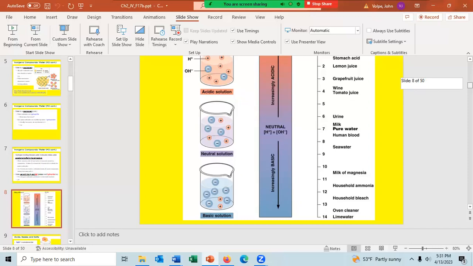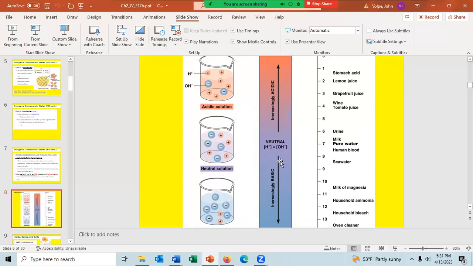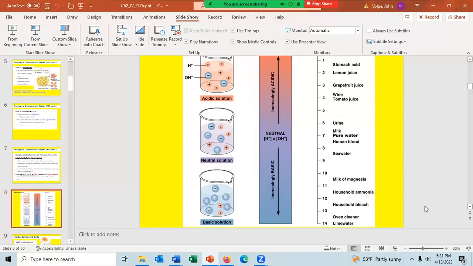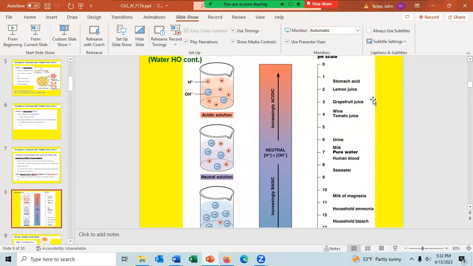All right, any question about that? Anything that is above pH 7 is alkaline or basic. Alkaline and basic are the same. There's more OH minus in solution than H plus in solution. And then anything that's below pH 7 is acidic, and it has more H plus in solution than OH minus in solution. Neutral has to have exactly the same H plus and OH minus, so only pH 7 is neutral. And if you have pure water, it will be pH 7.